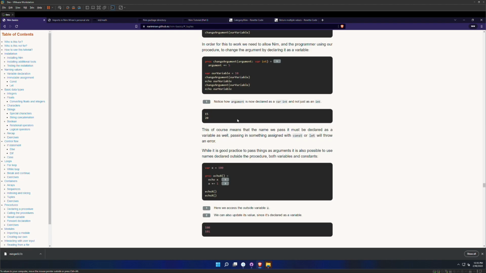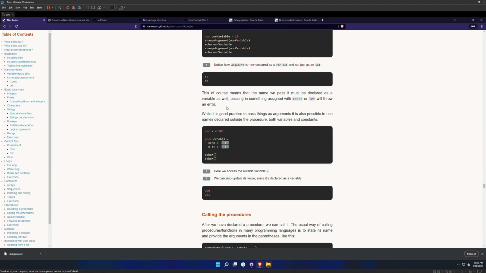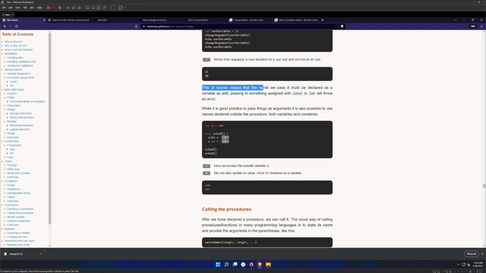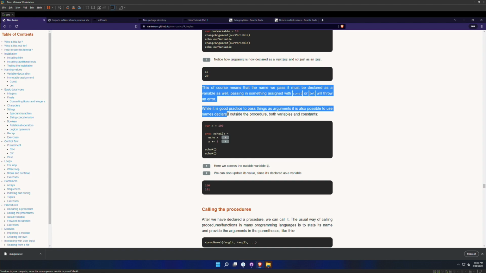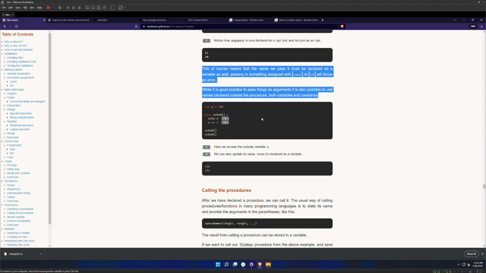Where was I? Oh, yeah, I was up here. This of course means that the name we pass must be declared as a variable, as passing something assigned with constant let will throw an error. While it's good practice to pass things as an argument, it is also possible to use names declared outside the procedure, both variables and constants.